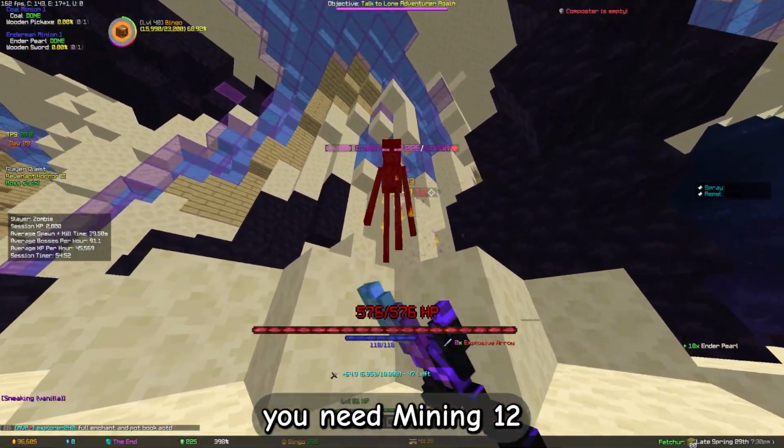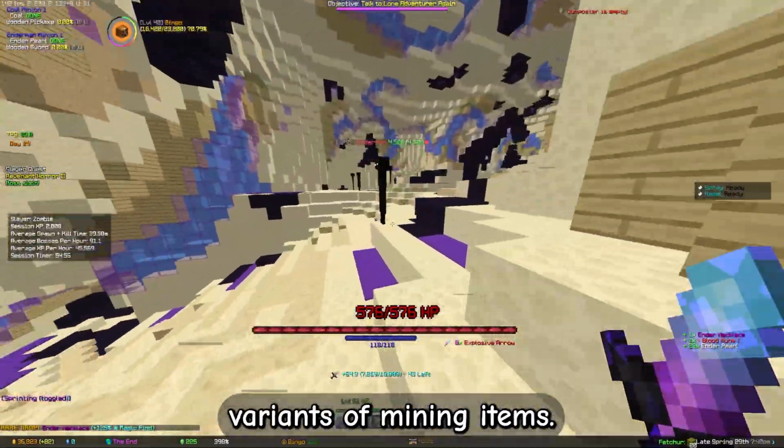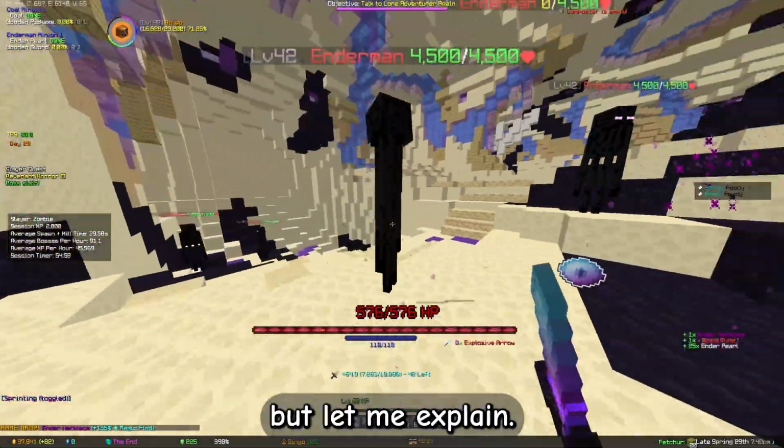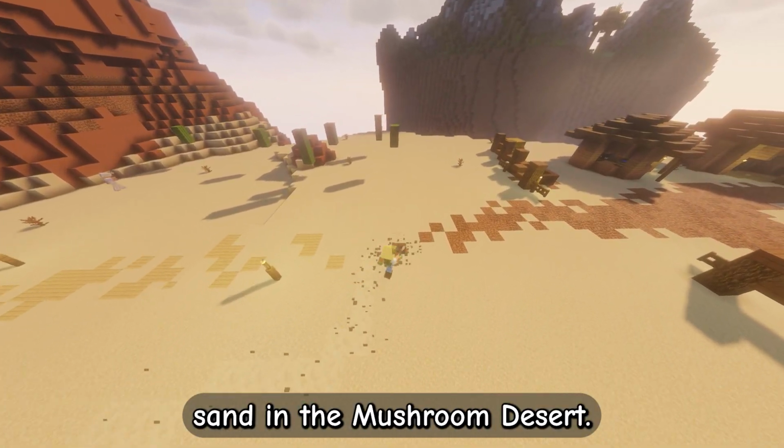To unlock it you need mining 12 and also 10 of 3 enchanted variants of mining items. This might sound confusing, but let me explain. To get mining 12, the best thing you can do is farm sand in the mushroom desert.